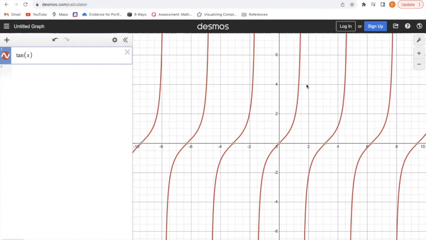The reason we have asymptotes with tan functions is because tan is sine divided by cos. So wherever cos is 0, I get division by 0. So I wind up with an asymptote. If here is pi, here's 0. You can see smack bang in the middle, it's going to be pi on 2. We know cos is 0 at pi on 2 or negative pi on 2. So that's our tan function.